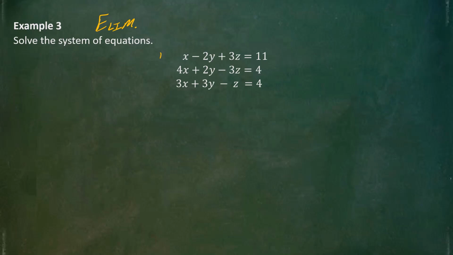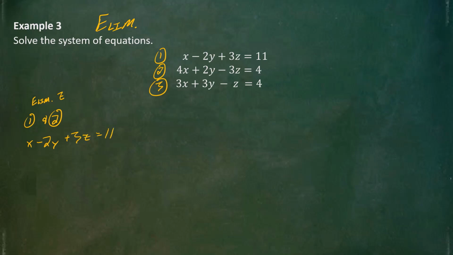I personally like to number the equations I'm dealing with, so I can keep track of which pairs I've already used. We could do any possible pairs. I just need to pick 2 and then find a way to eliminate the same variable. So I think I'm going to start with equation 1 and equation 2. I'm going to go after the z's with this one, but the y's look like they're just as easy. So I'm just reminding myself I'm eliminating the z's with those. They already are opposite numbers, so I should be able to just stack it up and add.